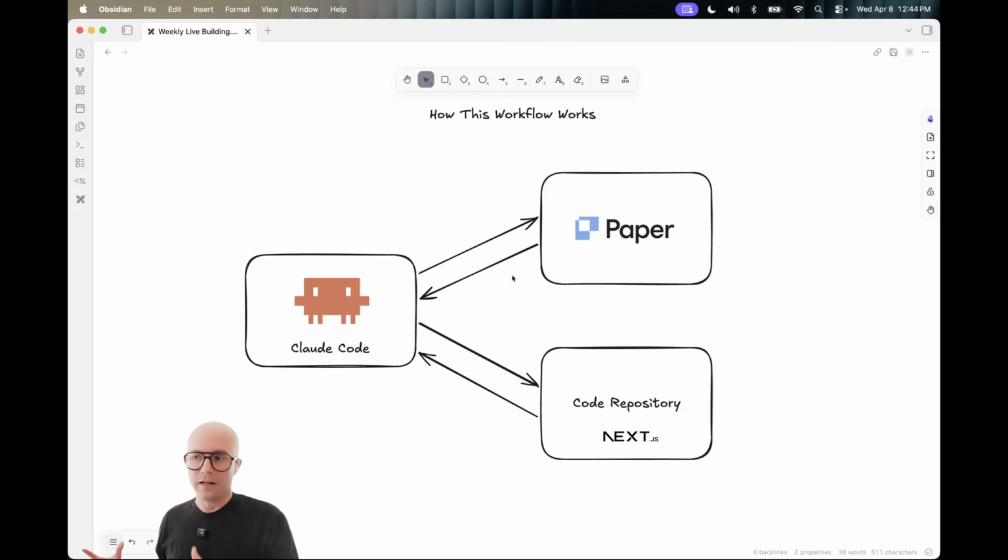I would actually start by pulling it from the code repository into Paper by directing it to a couple pages and then asking it to create a design system in Paper based on the code repo. And so it's going to pull in the typography. It's going to pull in any spacing tokens or variables, any colors, and any specific components that you have in there. And it's going to then visually represent that in Paper, which is great.